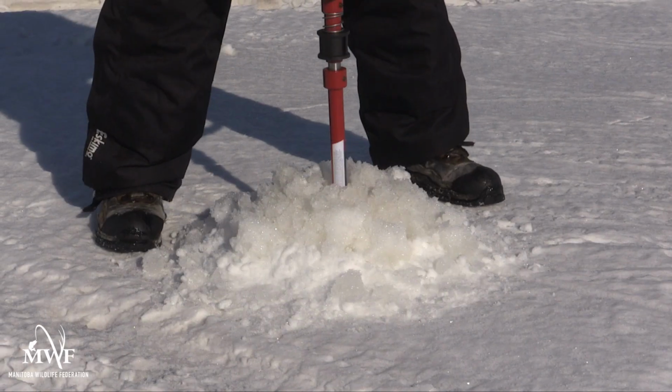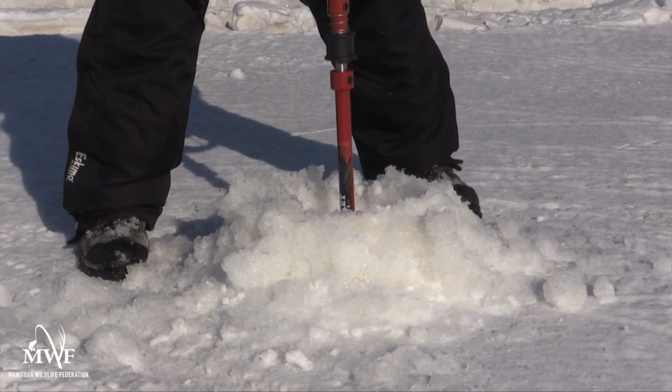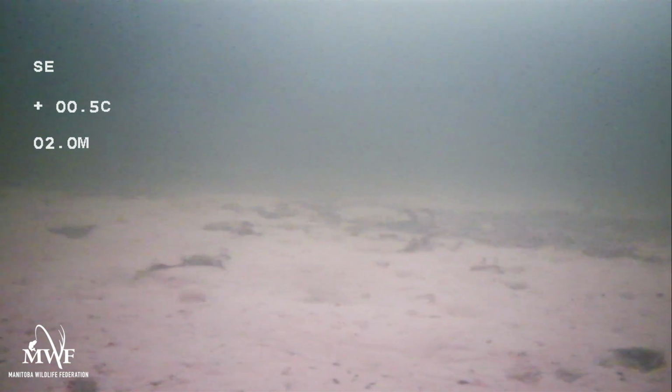Today we're going to talk about the light environment in lakes. Have you ever wondered what it's like for a fish to live in an environment that is covered by 3 or more feet of ice in the winter? Well, for starters, it's dark. But let's back up a few months and let's talk about the light environment during the open water season first.